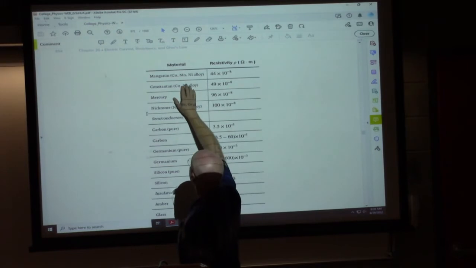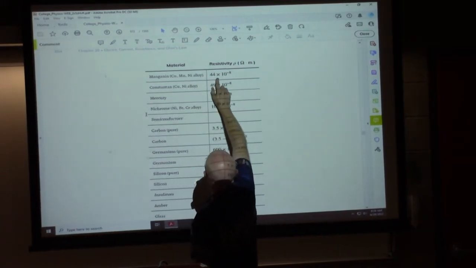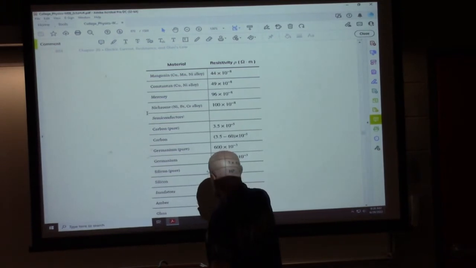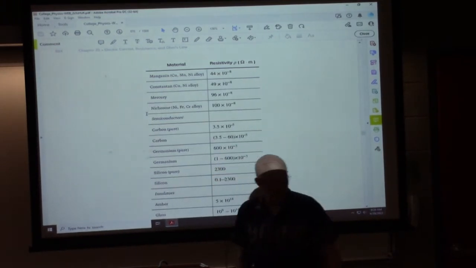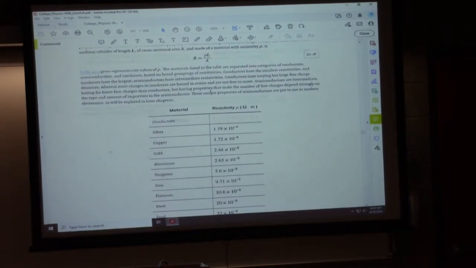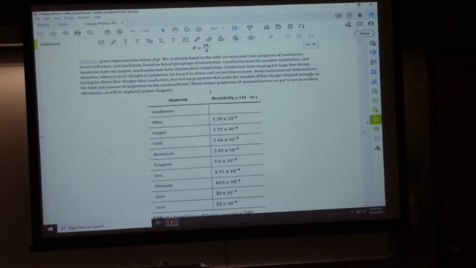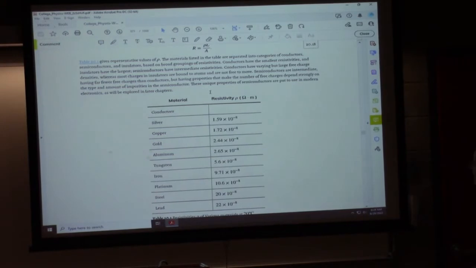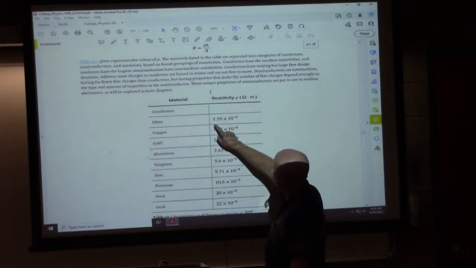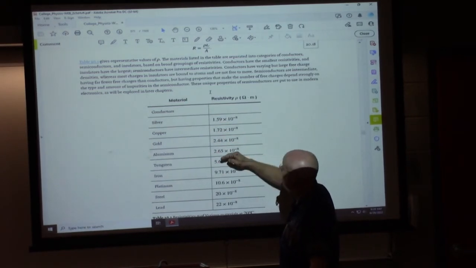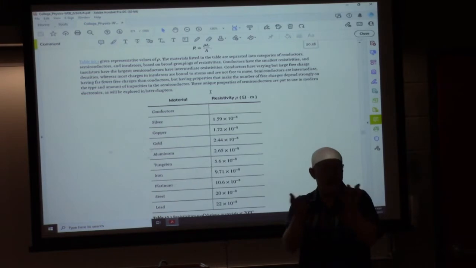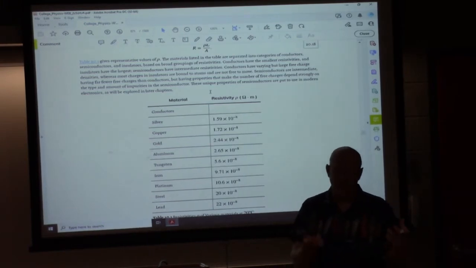But it looks like they put all these together and said, no, that's an alloy. Maybe I didn't scroll up high enough. Maybe the table's bigger than that. Yeah, here we go. So I thought they started with some good stuff. All right. So the good flowing material would be silver. So silver has a resistivity that is the lowest of all of these. And so if you really wanted things to flow, you would make your wires out of silver. That's very expensive, so we don't do that.